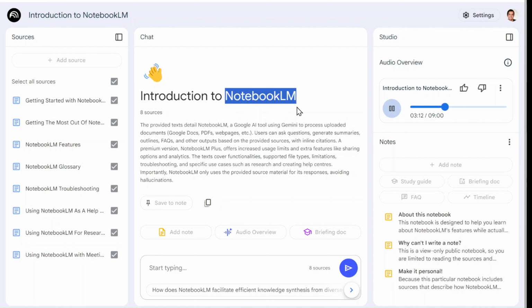Or say you're doing a business plan. You need some innovative product features. Those are always tough to come up with. You could upload market research, competitor analysis, even customer reviews. Ask it to help you brainstorm. So it's not just about giving you back information you already put in. No. It's about using that information. It's about the connections.